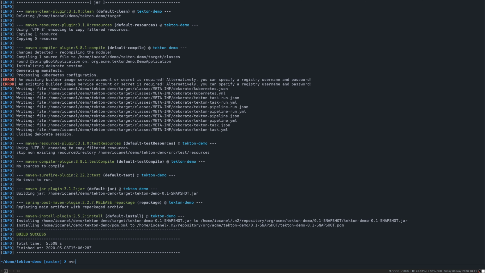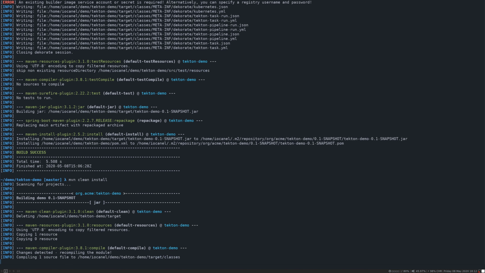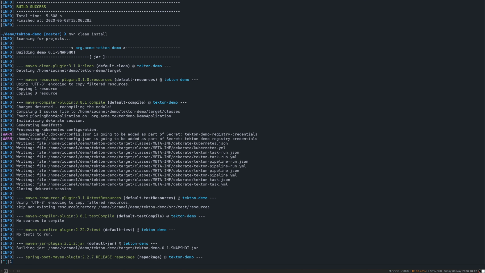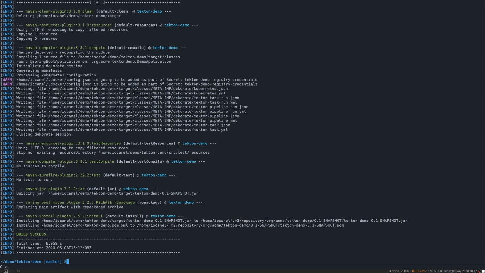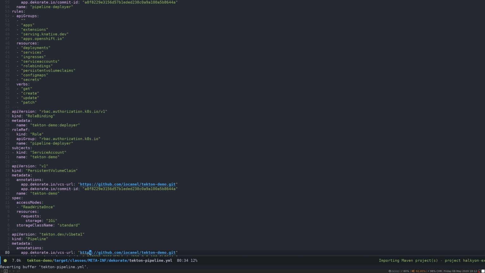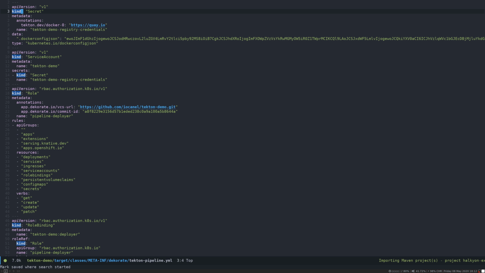Now, once I rebuild the application, I expect to see one additional resource, and that resource is going to be the secret that would contain the docker config JSON file. Let's verify that. And the first resource is the secret that contains the authentication information.